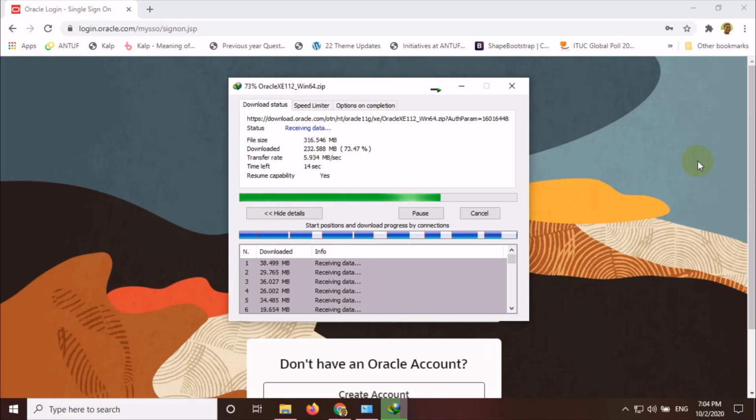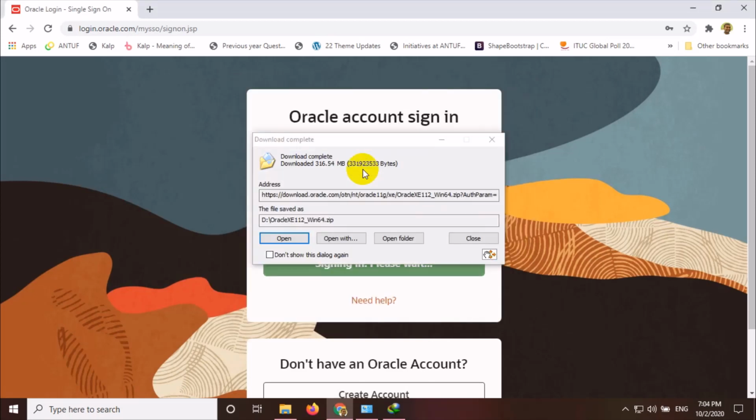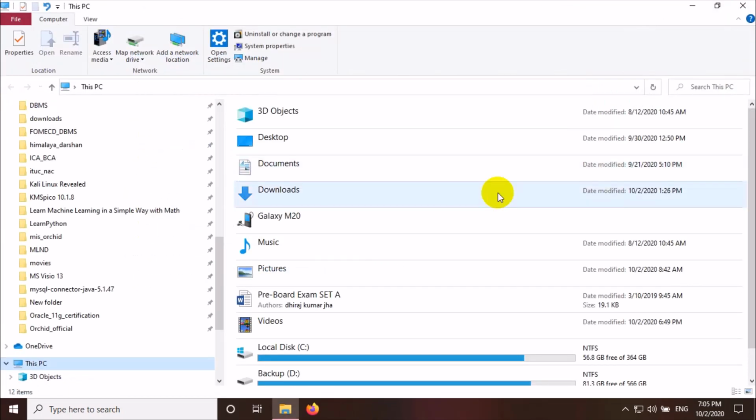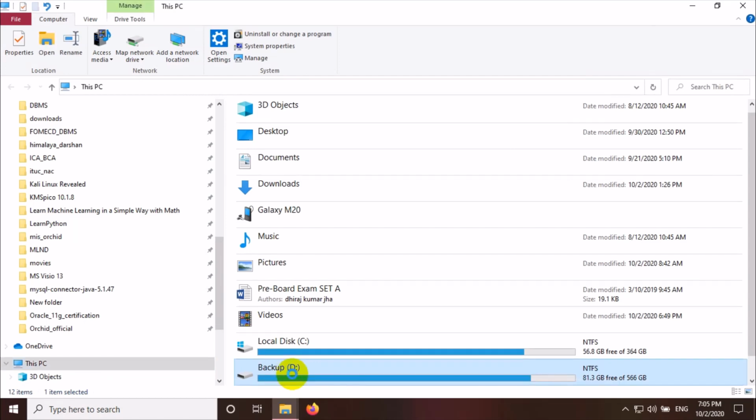Just in case you find 32-bit, just download 32-bit. It might take a while depending upon your internet speed. Now go back to your downloaded location and extract it.